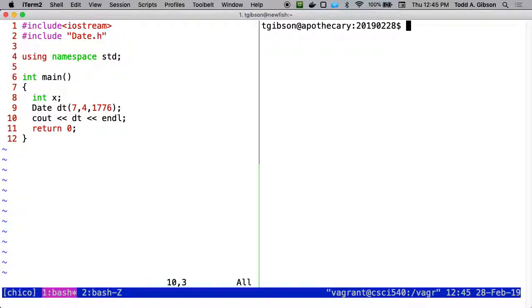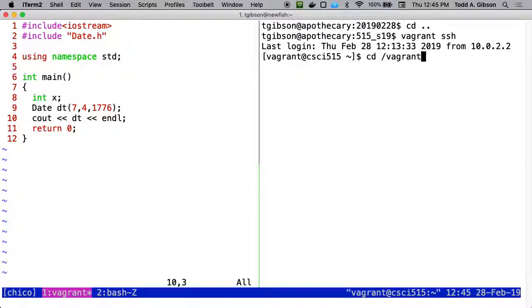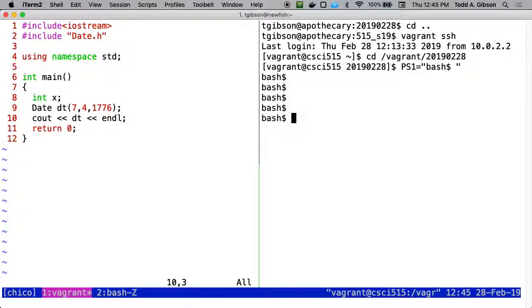Let me come over here, and give me a little more real estate horizontally. g++ standard equals C++17. This is main.cpp and date.cpp.